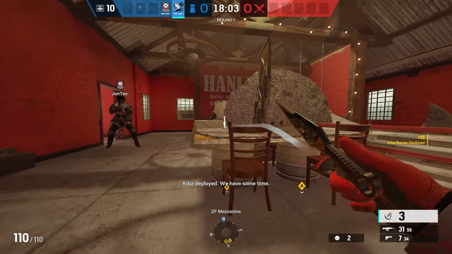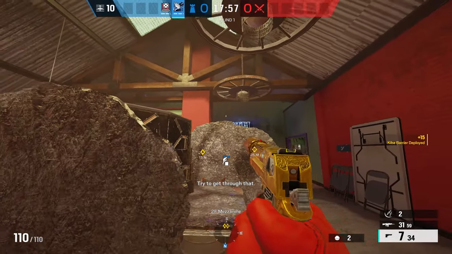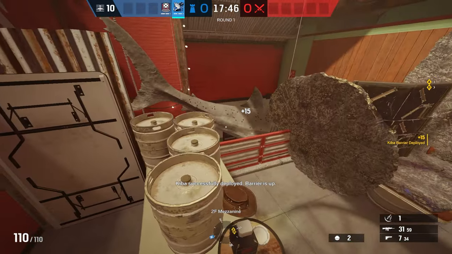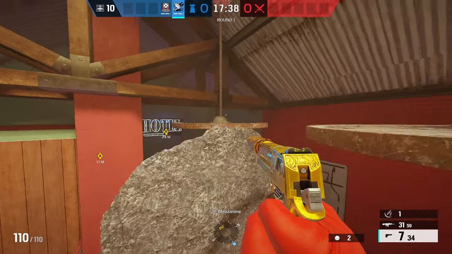Go to the other side and deploy a Kiba barrier as high as you can on the back of the chair while the projectile is facing you again. Place the last Kiba barrier as high as you can before the preview projectile glitches out. Once the placements are finished, head to this table and get on top of this railing. If done correctly, you should get a vault prompt looking towards the shield.